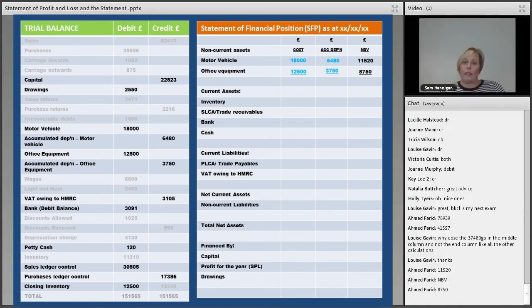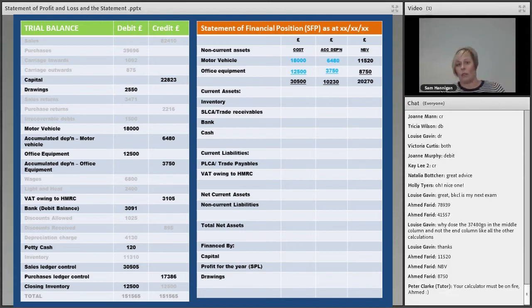Now remember in your exams to always balance it off, okay? Total it up. This is where you will gain really, really high marks. Remember, as accountants, we need to make sure we're accurate. So you're then going to total up all your columns. Make sure you cross-cast, okay? So you've got your total cost column of 30,500, minus your total accumulated depreciation at 10,230, and then check that your 20,270 is correct. Okay, so please take your time with questions like this, because they're always quite highly marked questions.